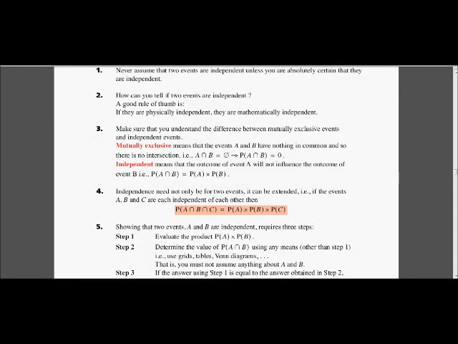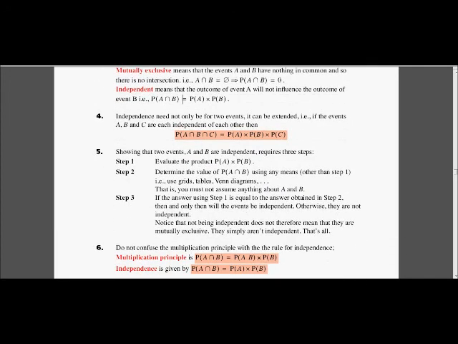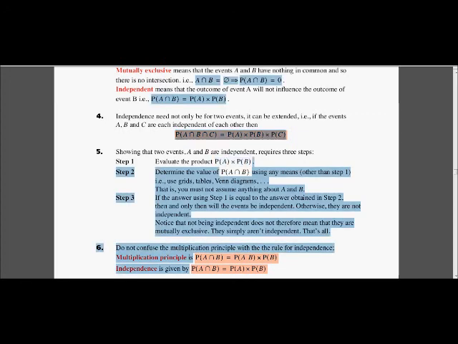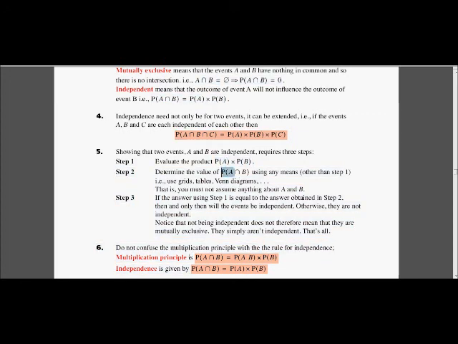You can also have independence on more than two sets, A, B, C, and you can see the formula there. How do you show that two events A and B are independent? You find P of A, find P of B, and multiply them, and then find separately P of A intersection B and see that they are equal. If they are equal, then they are independent.